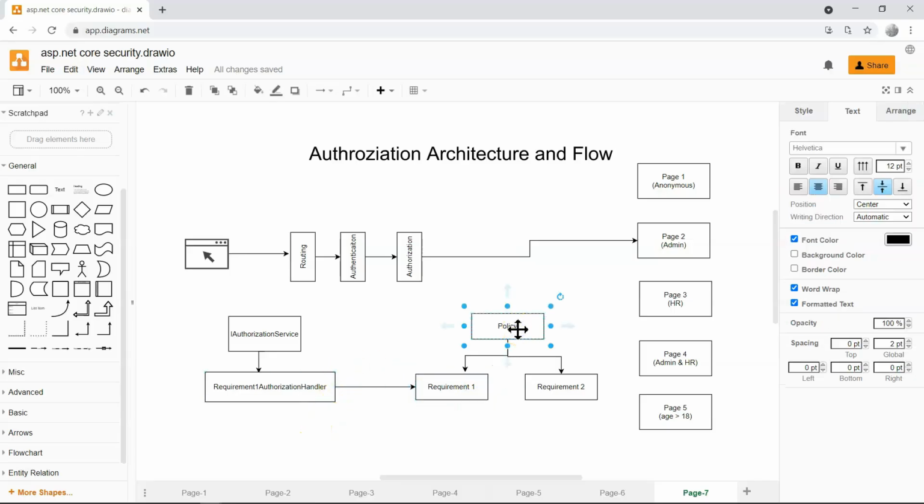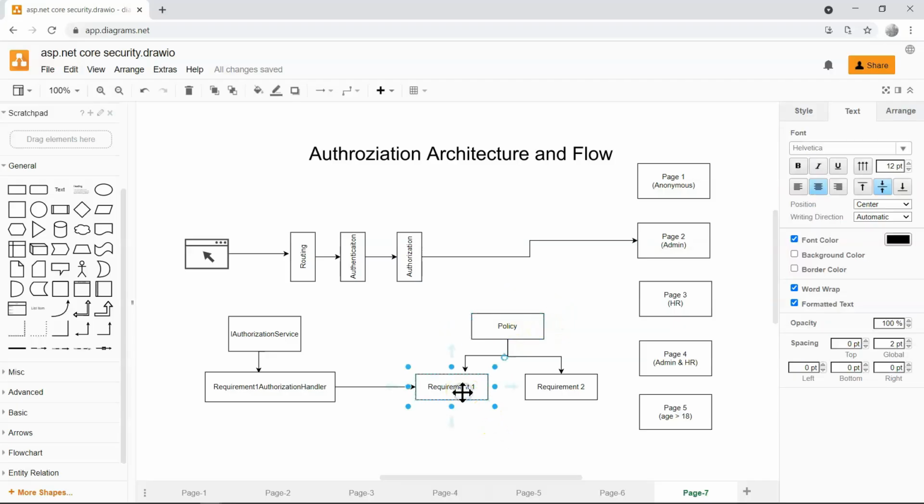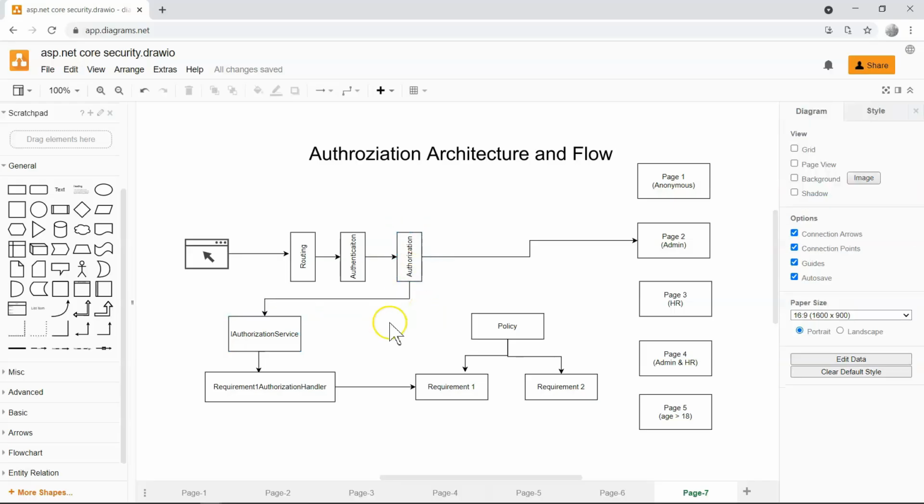So in this case, the policy is applied to a certain page, which contains a custom requirement, requirement 1, and then we have a requirement 1 authorization handler to check the requirement, and then the authorization service will be invoked by the authorization middleware, and this completes the authorization requirement checking.